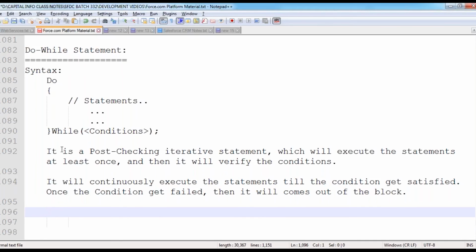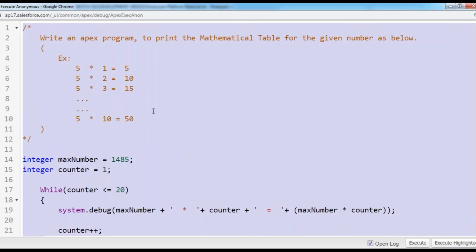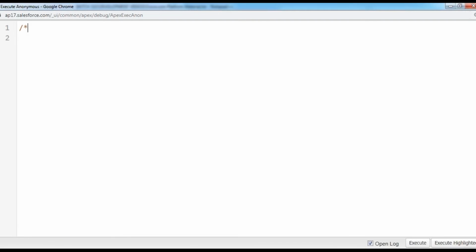Now, let's see how we can use this do while iterative statement. Let's see a practical example. So let me take a small use case.